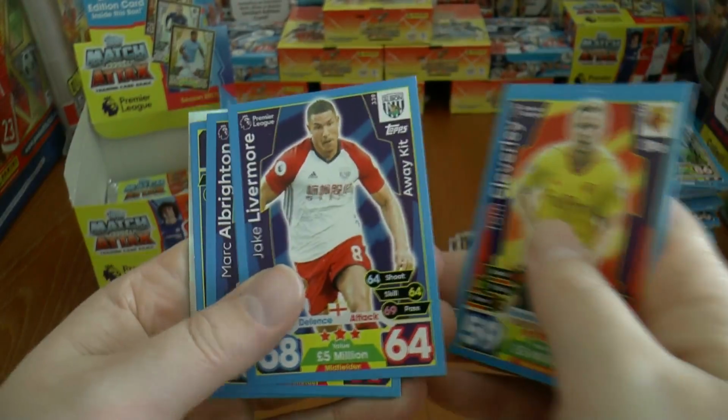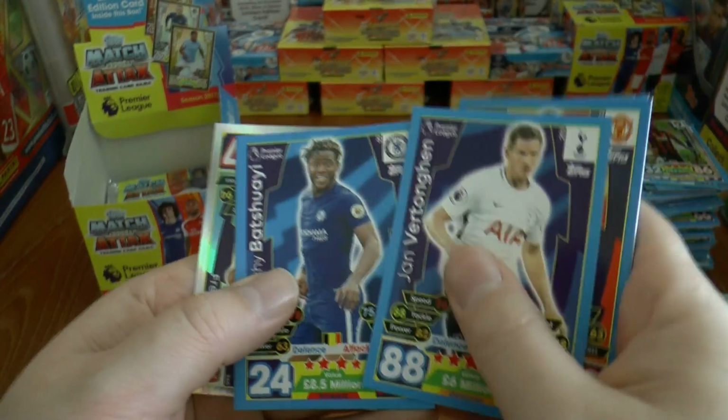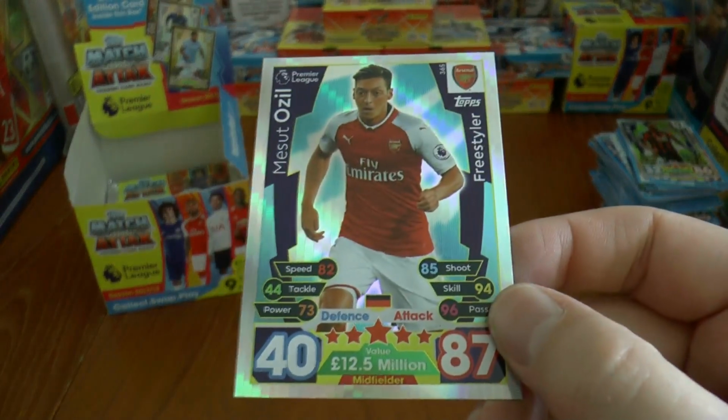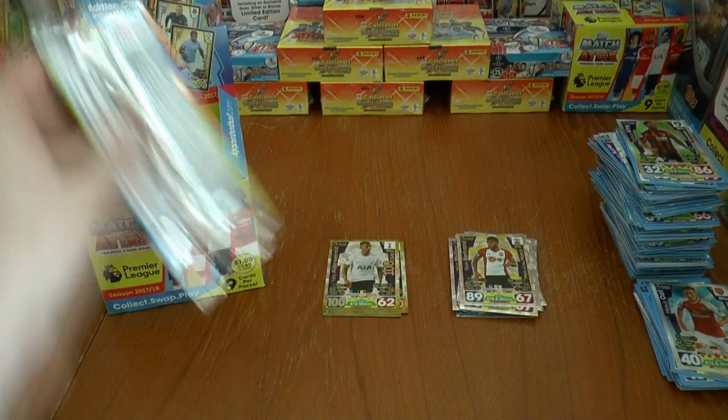Lejeune, Cleverley, Jake Livermore, Albrighton, Pickford, Lindelof, Vertonghen, and Batshuayi of Chelsea are the base in that pack, and we complete it with Mesut Ozil, freestyler from the Gunners.